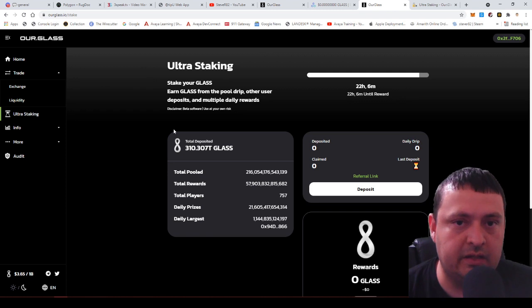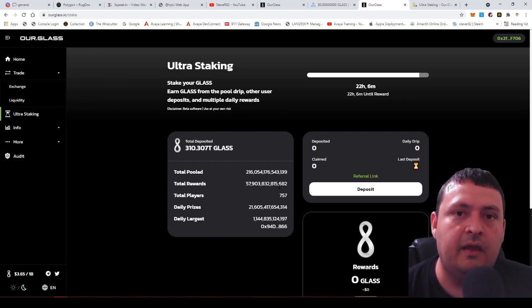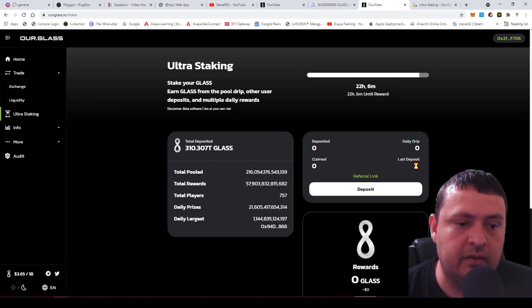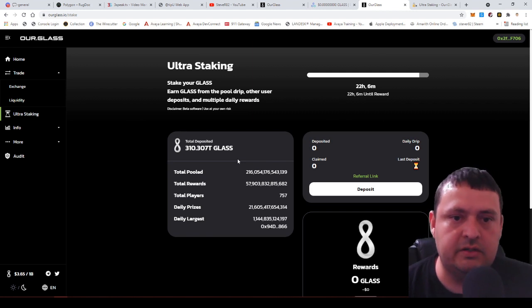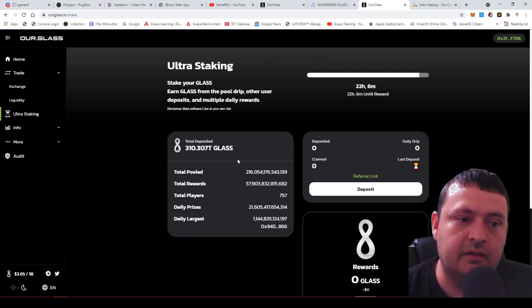So how does the lottery end up working? They take all the people who have deposited funds in any 24-hour period of time, and they pick 2 winners that will each get 5% of the current lottery pool. So this is the current amount of the pool. They give out 10% of it every single day, and then they drip some of it to everyone that's ever done a deposit. So the idea is you can buy a lottery ticket for one day, and then for the rest of your life, you'll be getting money back on that deposited money, sent to your wallet in a drip from the pool.